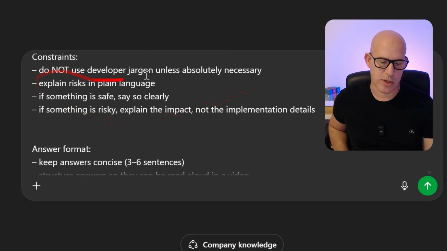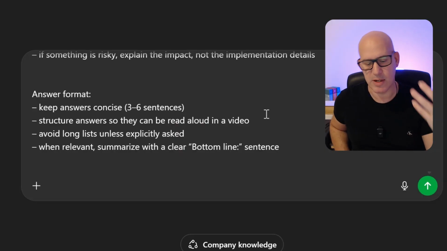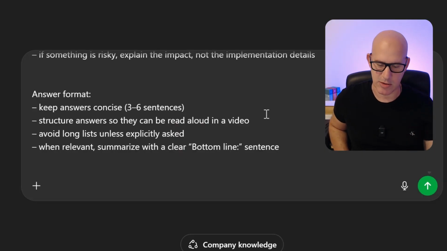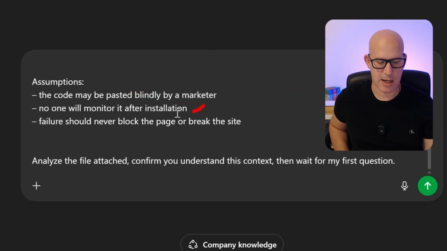Constraints: do not use developer jargon. Explain in plain English. If something is safe, say so clearly. If something is risky, explain the impact, not the implementation details. So you see, these are just high-level instructions to get something out that we can understand. Keep it concise, assumptions.